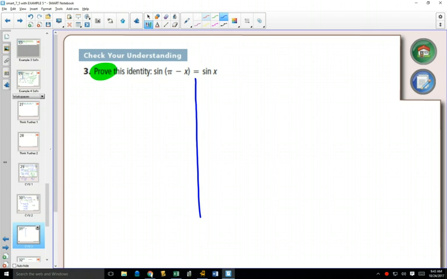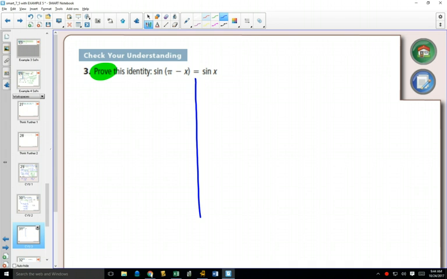First of all, some of our strategies that we've had for proofs is like change everything to sine and cos. You're like, it's already all sine. Get it to a single fraction. You're like, well, they're both over 1. It's already a single fraction. Your denominators are the same. You can't build the other side. What do we do? How do we prove that sine of pi minus x is equal to sine of x as a proof?